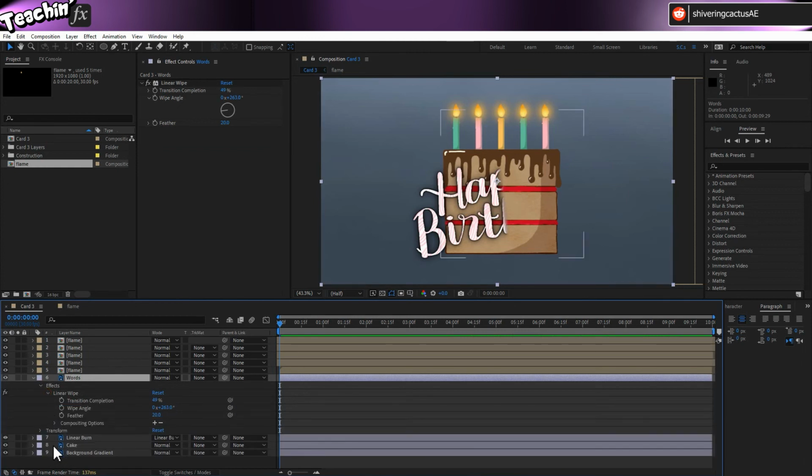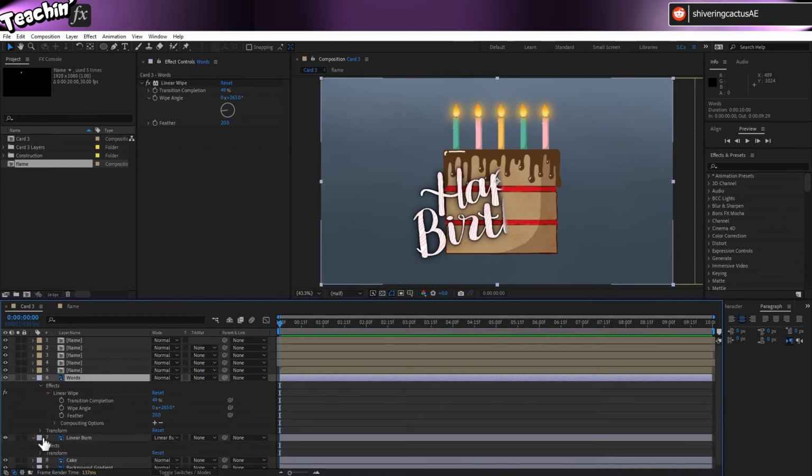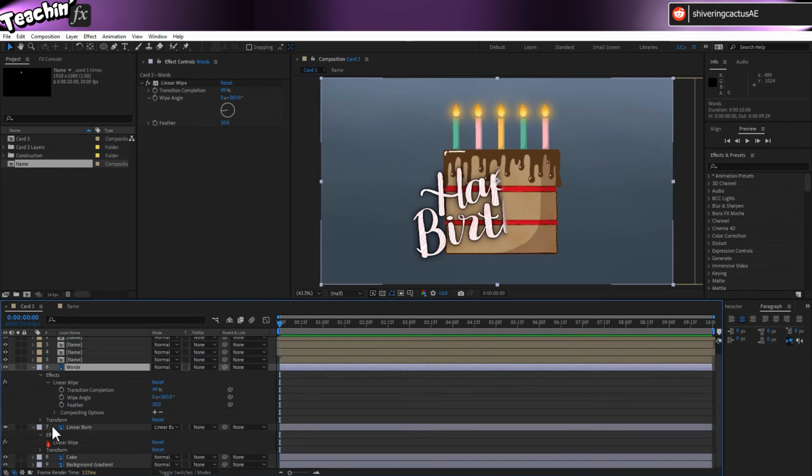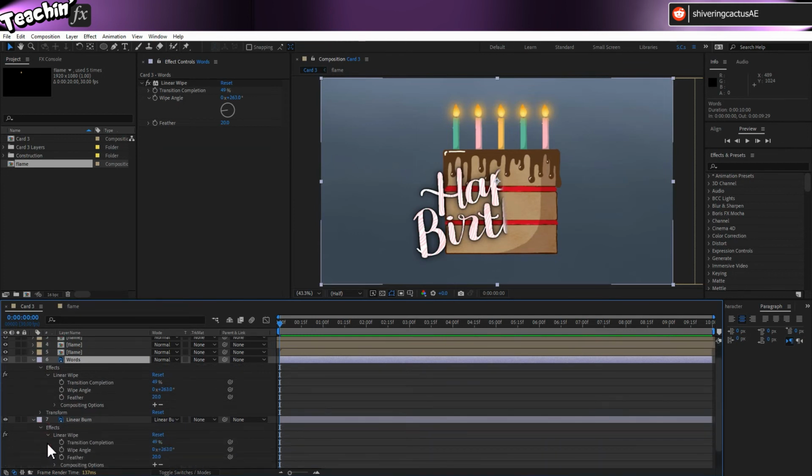And do the same for linear burn. Effects. Okay. So now using the pick whip, link all of linear burn's effects to their counterpart on the words layer. So click and drag that up exactly.